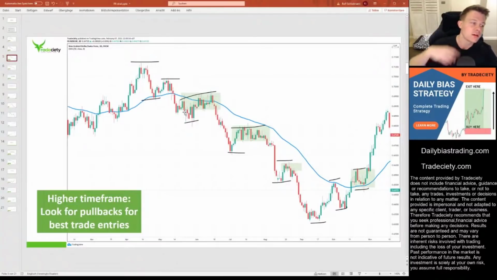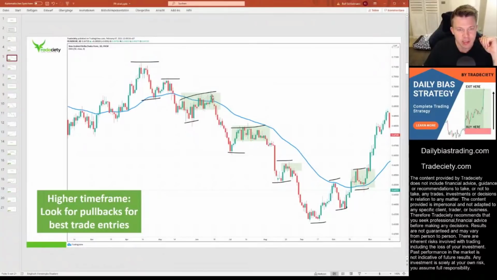Whenever the market is moving, it's always the buyers and the sellers, it's always accumulation and distribution, and the best trading opportunities happen during pullback phases. Obviously, if the price is below the 50 period moving average and the trend is down, you want to sell, and you want to sell for the highest possible price. And the highest possible price exists always during pullback phases, when the market is making a pullback and a correction phase.